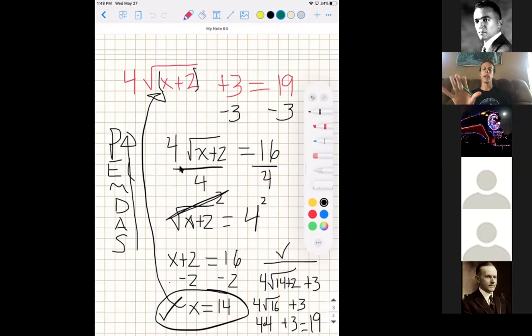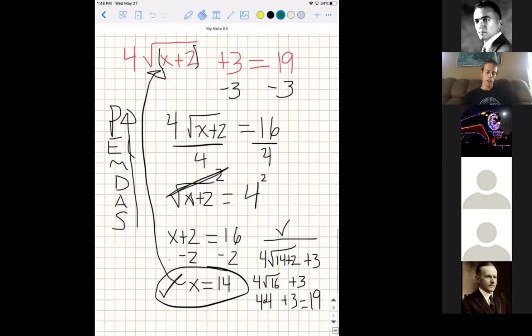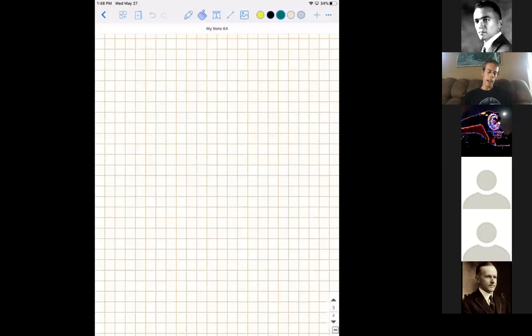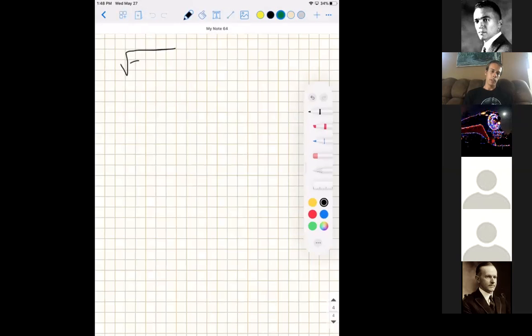Tell you what, we're actually going to do one more, because we got through that a little bit quicker, and then I'll send it over to you guys. Our goal, like you guys were pretty good at, is to get the radical by itself. What if we looked at an example like this though? We say 2x minus 1, and where this one's going to get tricky is we have a radical on both sides now. Do you see that?